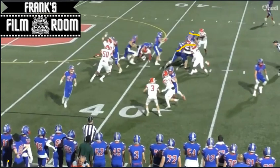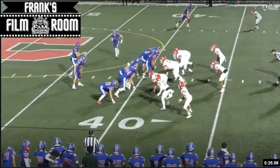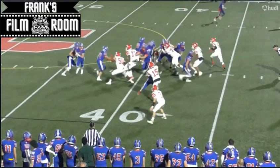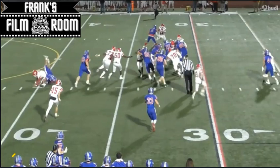Boom. Real strong shot right there. You can get a seal, and now you see a hole is opening up for his running back. Or in this case, it's the quarterback. But again, double team up to the backer. Always start at the first level. Most important is to get that movement right there. You want to get some movement, help your fellow offensive lineman out. Keep your eyes open. Boom. Nice shot there at the linebacker, opening up that hole. Again, really strong rep here. Really powerful hands. I'm very excited to see this young man's growth heading into this upcoming year.